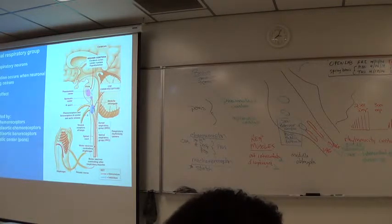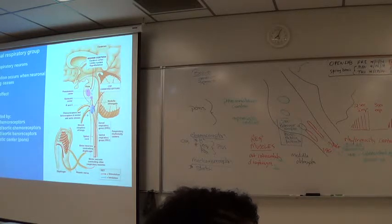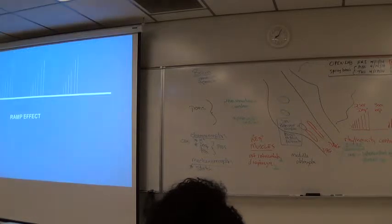Now obviously, while I'm talking, I'm modifying all of that. And so it took scientists a while to figure out which of these neurons were doing what, because if you look at the medulla, you're going to have hypoglossal nerve firing during breathing, a glossopharyngeal nerve firing during breathing, a vagus nerve firing during breathing, and all of that is because of modifications of speech and so on that occur, but they're not the primary neurons involved in moving our diaphragm.